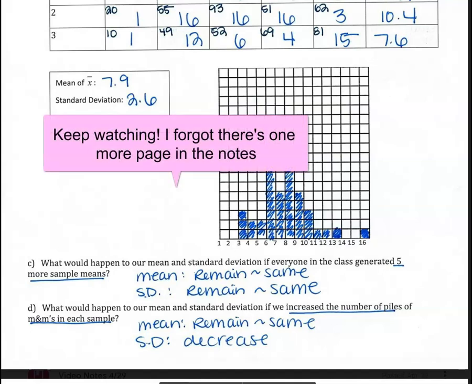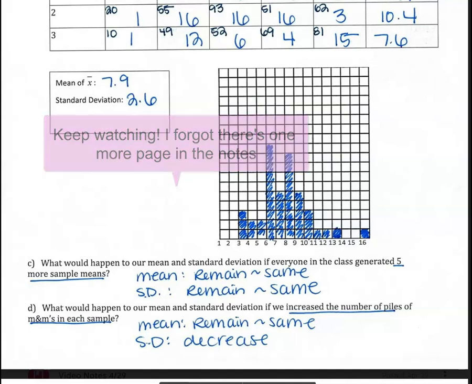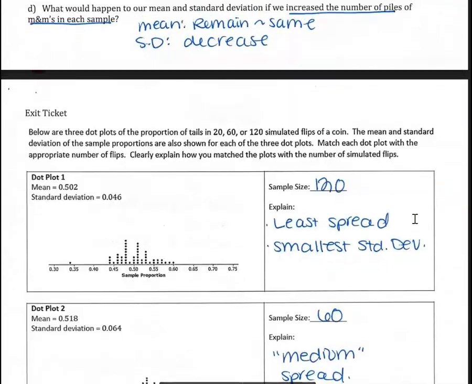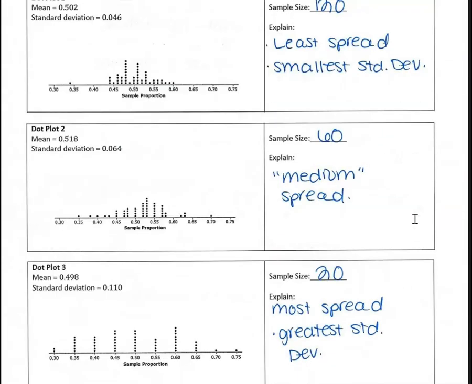And that, my friends, is the day 3 notes. So hopefully that helps, especially if you missed class for either an AP or whatever reason. That's my best attempt at doing this without actually having classroom students in front of me, because this is usually a very hands-on day. The last page in the notes is simply just matching. So which dot plot would go best with the mean and standard, or the sample size, excuse me.